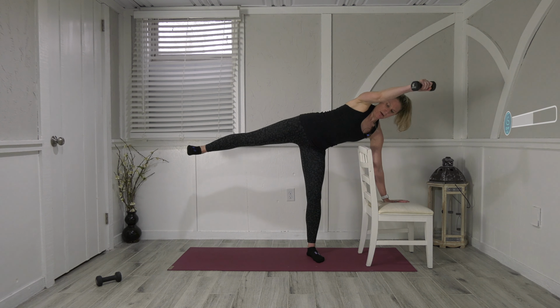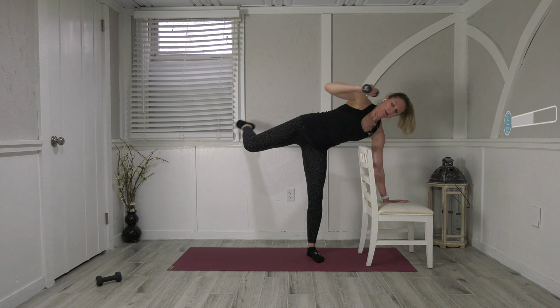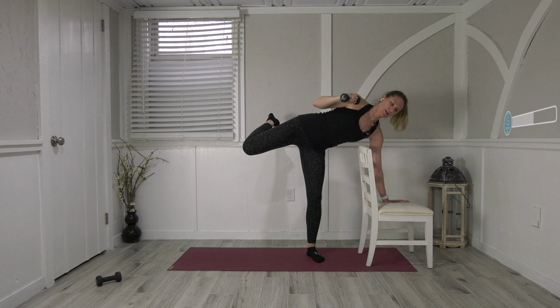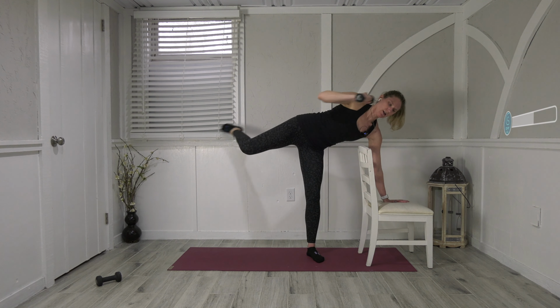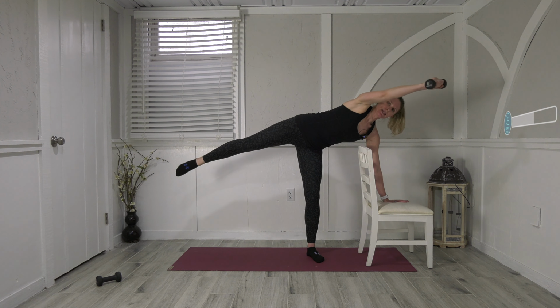Ready? Punch out, in. Kick, bend, press. Good, keep the toes pointed. And send them out. And send them out. Stay strong here. One more big change coming your way. We got this. Every move counts here.